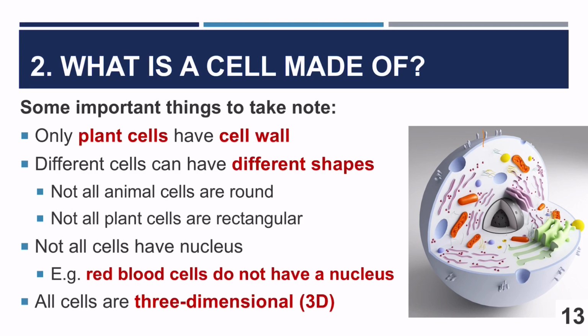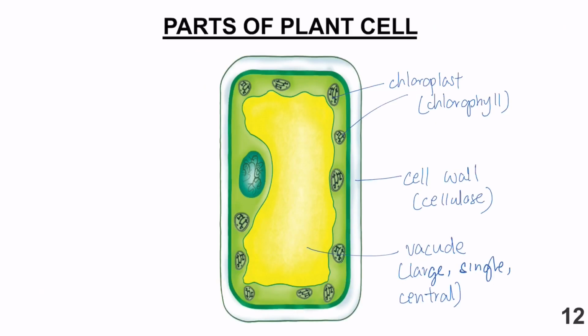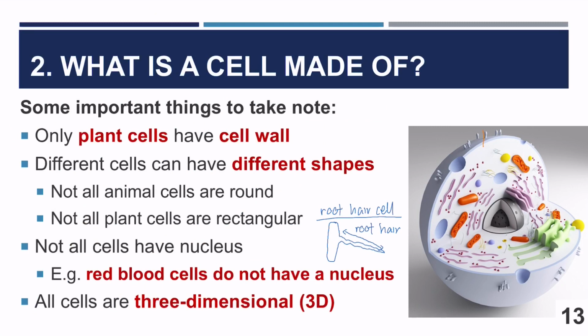Let me give you an example. The root hair cell. The root hair cell is not going to be rectangular in structure because it's supposed to have this structure that is long and sticking out. And this structure is actually what I call the root hair. So this entire thing is a root hair cell, but it's not like your normal plant cell, because your normal plant cell is supposed to look like this, right? But this root hair cell looks different. It looks like there's a tail that's sticking out. Likewise for animal cells, most of us are very used to cells like cheek cells, red blood cells, which are usually round. But there are definitely animal cells that are not round. One example will be your sperm cells.